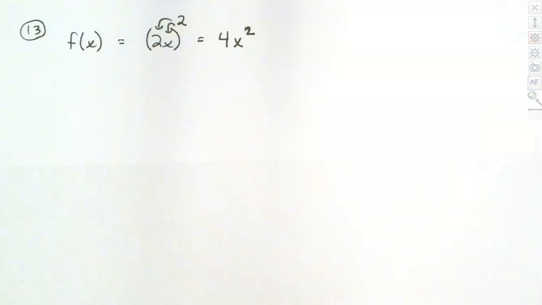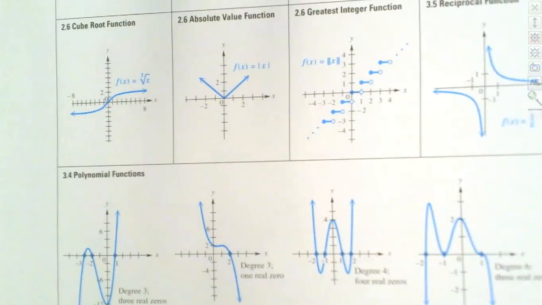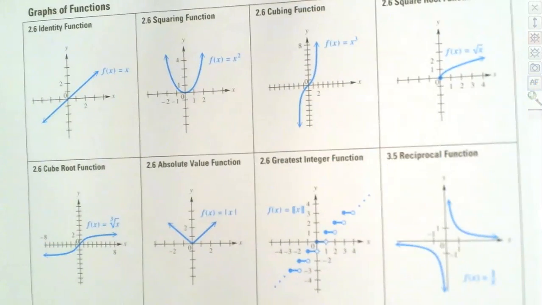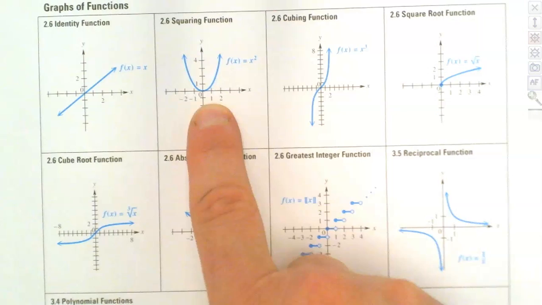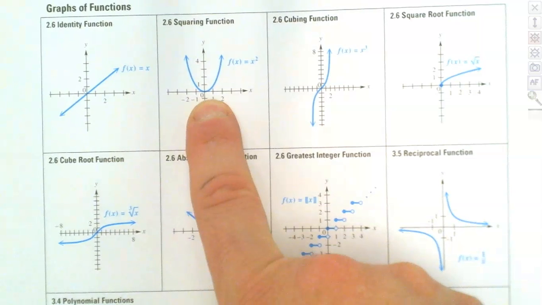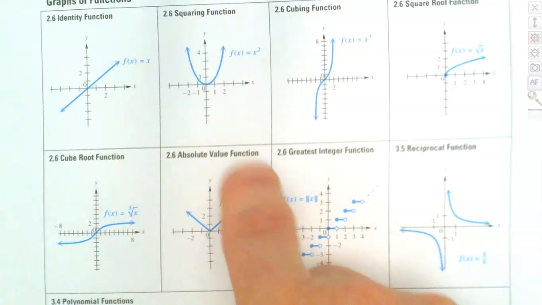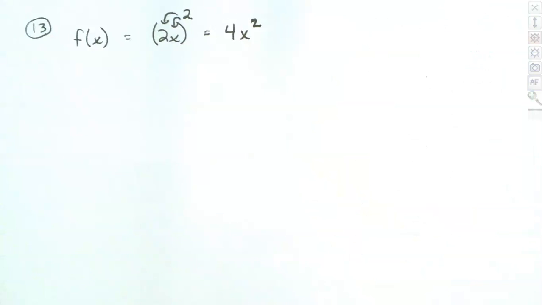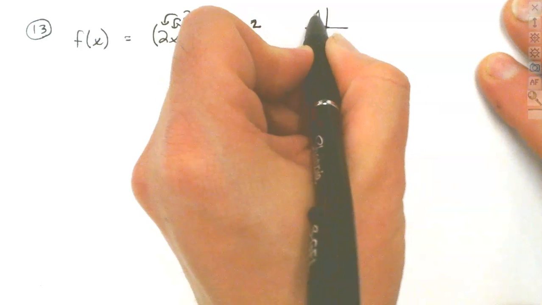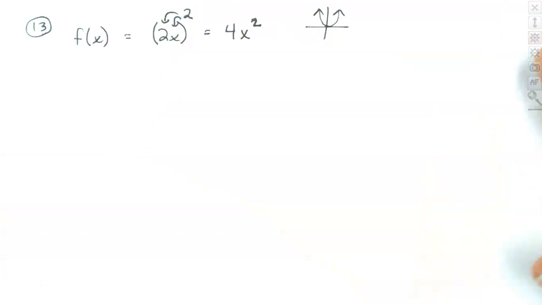Now, we want to graph this. So when we want to graph this, we need to find the correct picture. What operation is being done to the x? Well, it's being squared, right? And you can use the back cover of your textbook if you want to. We need to find the correct graph. Okay? It's squared, so we know our graph looks like a U, doesn't it? So our graph needs to look like that. Why is that? Because it's squared. So over to the side, I'm just going to do a quick sketch, and it needs to kind of resemble that.